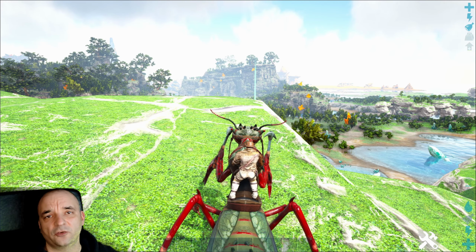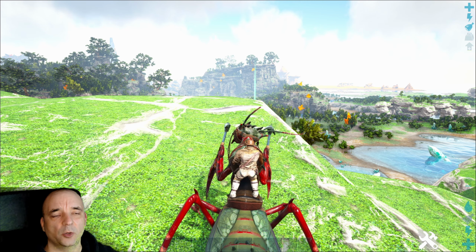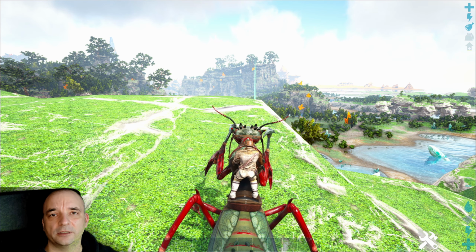And the biggest advantage of Mantis compared to the other dinos is that it's quick. So if you're gathering metal in a place where the nodes are far apart, the Mantis will get there very quickly.